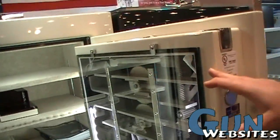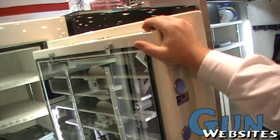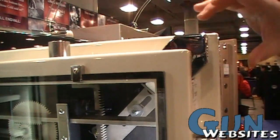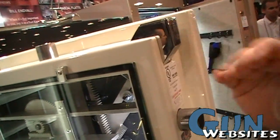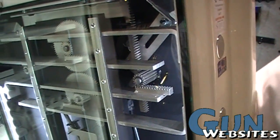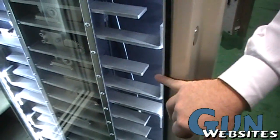One of the things that Fort Knox has been very famous for over many years is our corner bolt design. We've got a new door design, so the corner bolt itself has been changed. It's more of a thick sword shape, which gives us a lot more surface area to tighten into the door. All of the mechanisms are gear driven. You've got your relocking systems. You've also got a cabled remote relocking system.